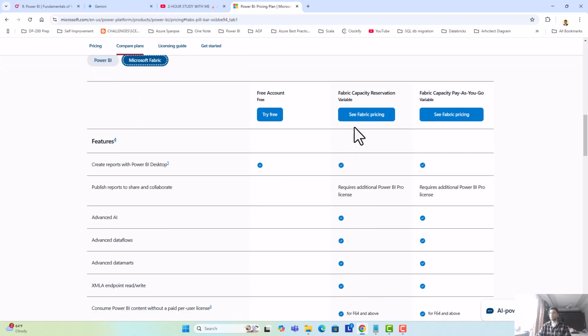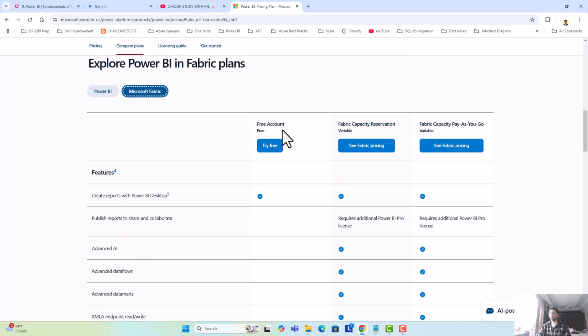And here you can see that you will have a free account and then capacity reservation and capacity pay as you go variable.